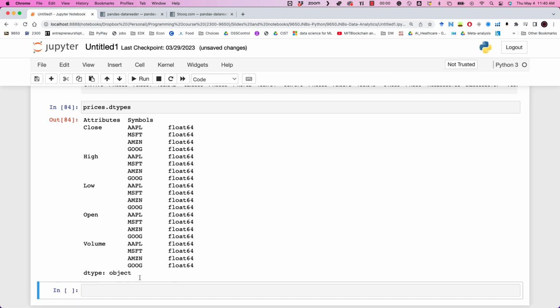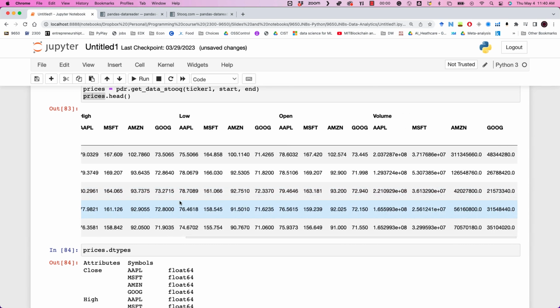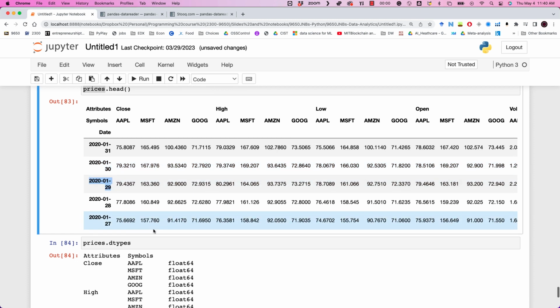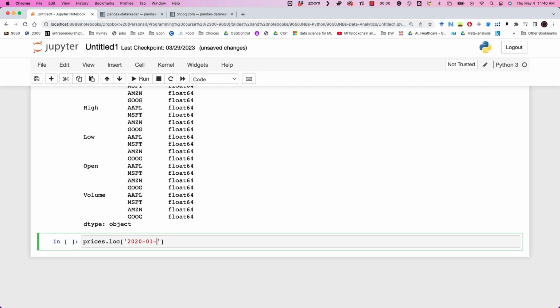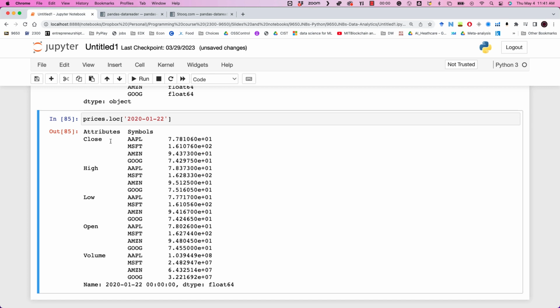Another interesting thing we can do is we can also only retrieve one of the rows. Let's say we were interested, you can use the location, and here we can call one of the dates, sorry, one of the rows. So we can say this was data for the first month of 2020, and we can essentially just retrieve this data from one of the rows. Let's just pick one of these. And here I can get data, let's say, from the 22nd of January. And I have all of that data in one table. Again, very easy to look at and compare the trends.